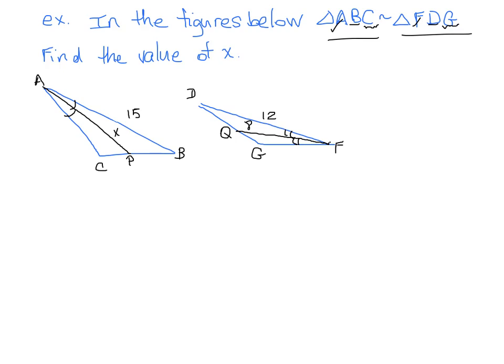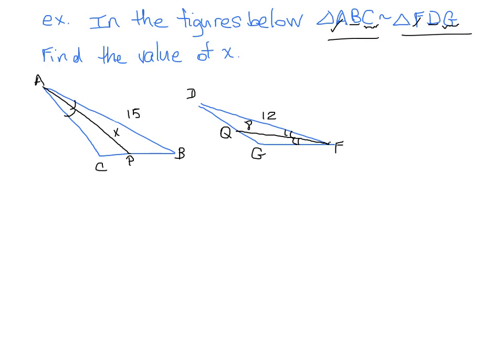All right, so as long as you know that, then we are good to go and we can start this question. All right, so as you can see here, there is a line going from A down to P. What is that line called? I know that we said that our altitude or median and our angle bisectors all look a little bit alike sometimes, but there is a clear indication that this is cutting this angle in half, which means that this is an angle bisector and so is this. So we're dealing with angle bisectors in this question.